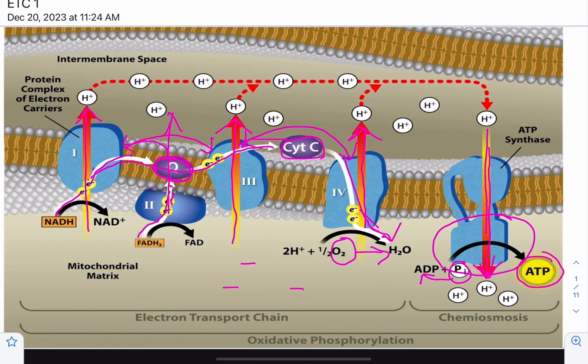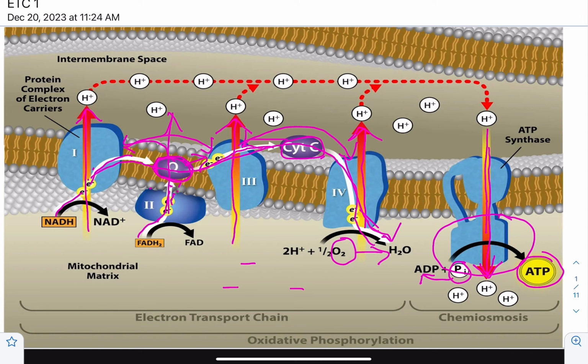And remember the energy carrier, ubiquinone? What it does is it moves over, remember it's mobile, it moves over to complex 2, picks up the electrons, and then sends them to complex 3, and they continue the same route, energizing complex 3 and complex 4 to pump out hydrogens, and then also to the same route, ending up in the matrix, and oxygen picks them up.